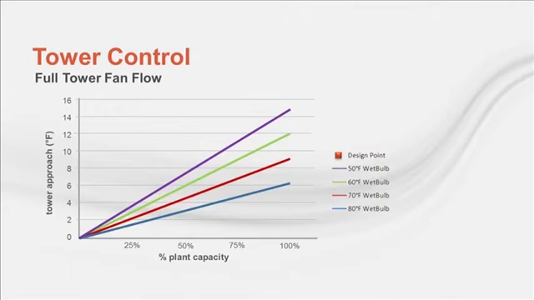The only thing that will limit this control is if the calculated water leaving the tower is lower than the user-specified minimum. If this happens, MyPLV will use the user minimum as the entering condenser temperature for that hour. The tower performance, both approach and design wet bulb, are user input. On the graph, the tower design is denoted by the red square. For our example, again, the design tower performance is 7-degree approach at a design wet bulb of 78 degrees.